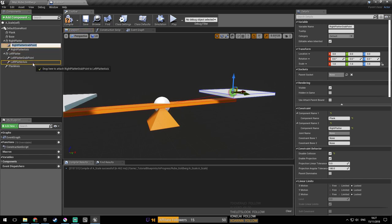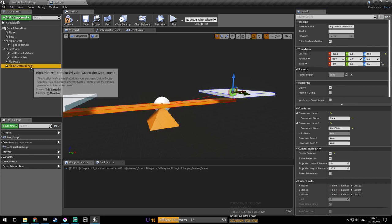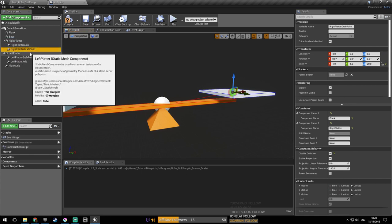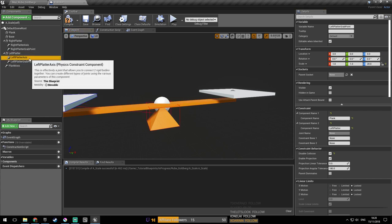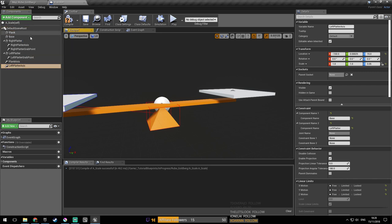Let's see. Come on. So make this attach here. We put the scale on Z to 1 and grab it back to the right platter. Same thing here. Attach like that. Put the scale to 1. Yeah, this is a bit tedious, but it should be better like that.